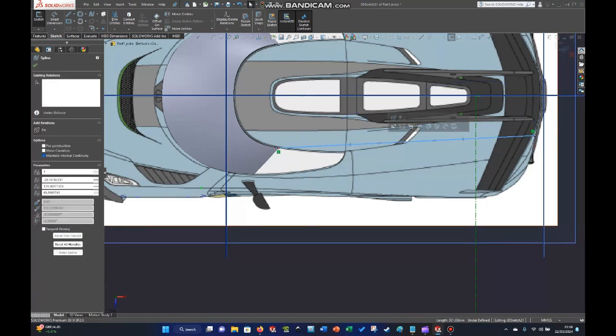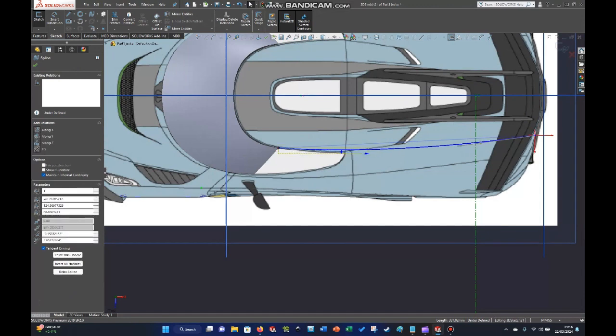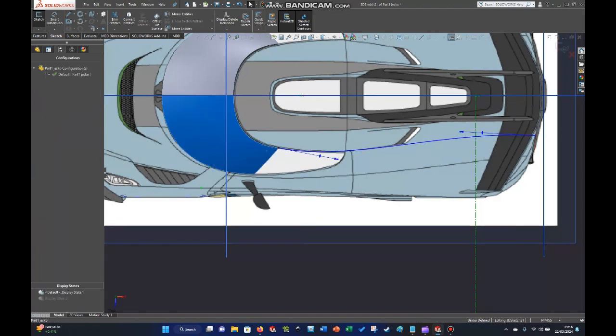One of the reasons why it's good to have a second display state is because curvature becomes invisible because of the sketch pictures. So let's try now.